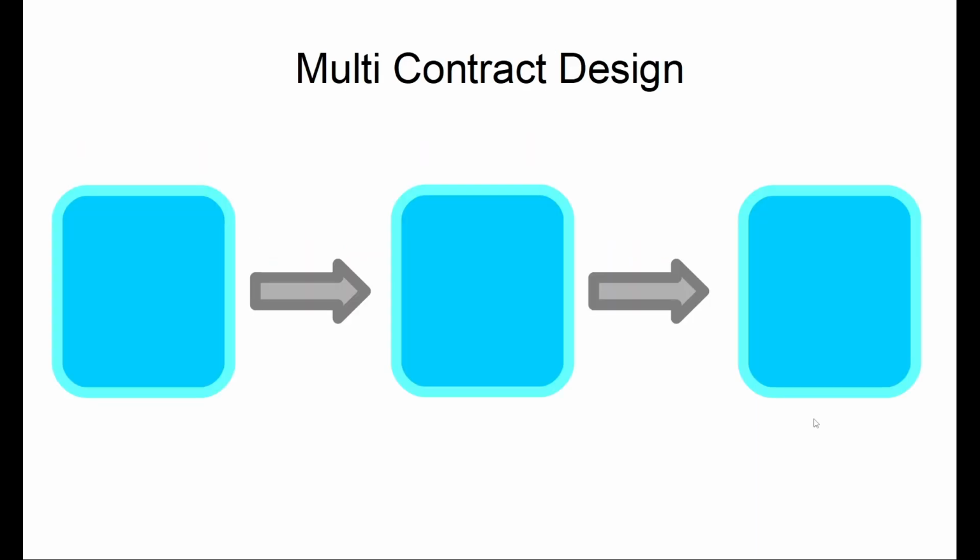The next thing I want to look at is multi-contract design. Since you can only have 24 kilobytes in each contract, you can design multiple contracts to interact with each other. When you're doing multi-contract design, you want to design it in such a way where one contract flows into the next contract, and then that contract flows into the next contract. If these contracts start returning data back, then you could get into an attack vector or a hackable vector in your smart contracts that could pose a risk. But if they always send data downstream, then you limit that risk greatly.